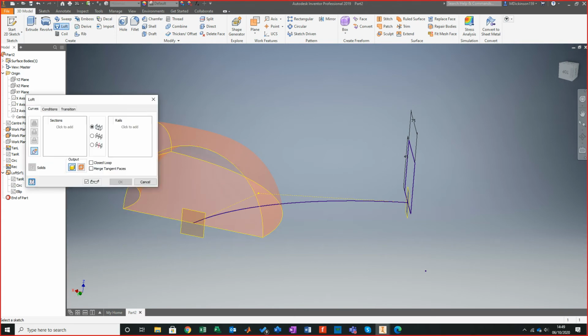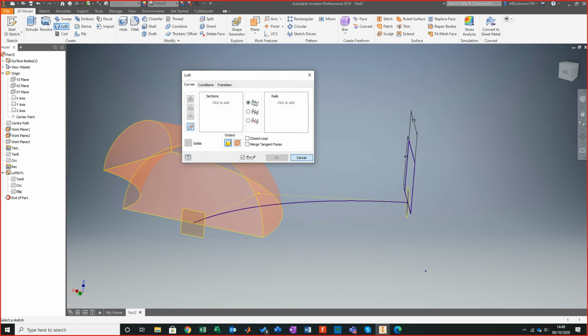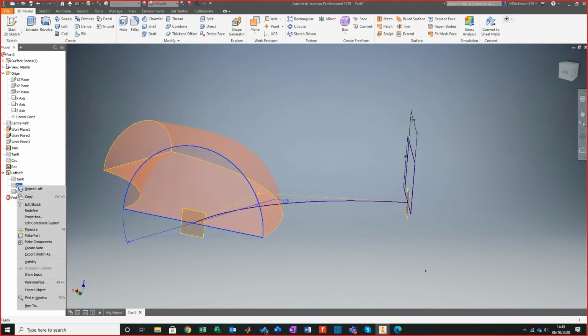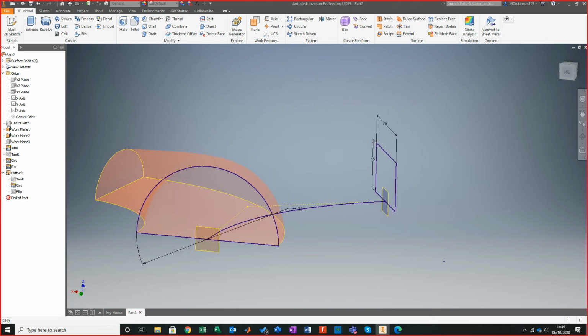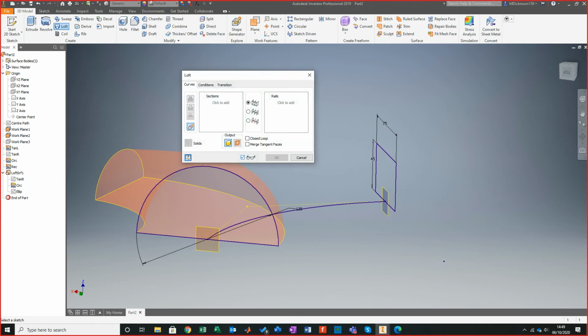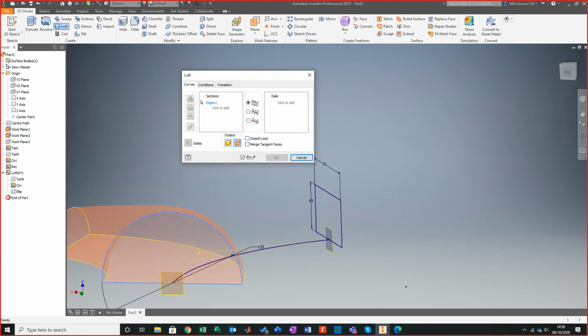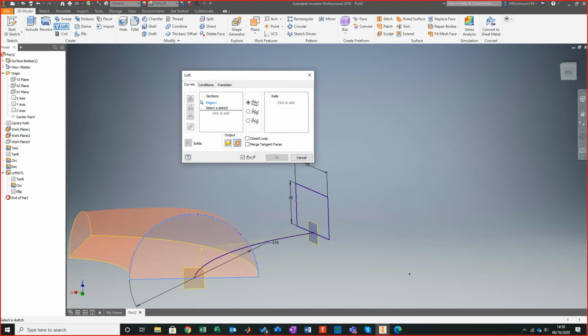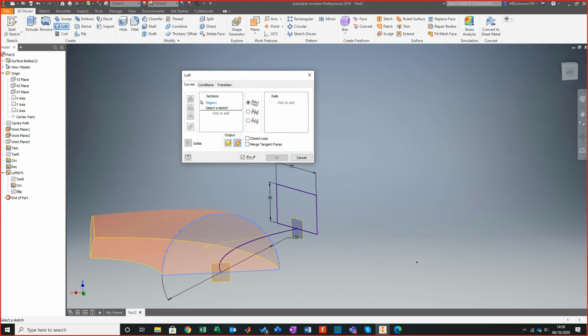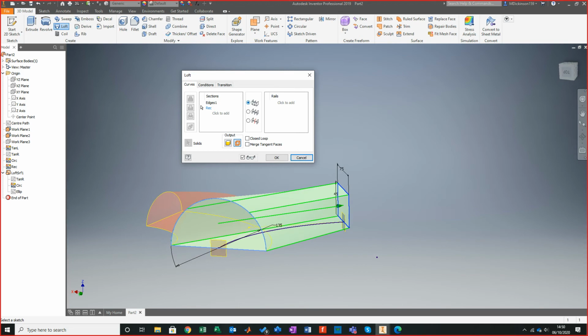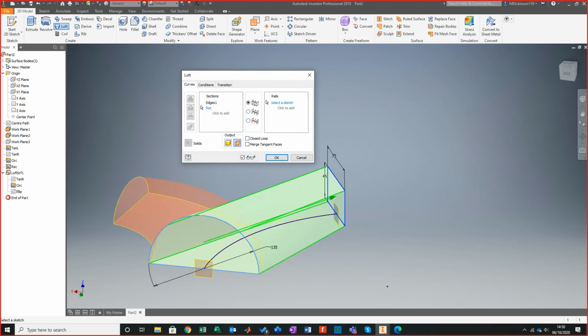So I'm going to go loft. Don't follow me on this, by the way. This is just to show you why we're doing what we're doing. So if I go loft, come on to that. I've had to turn the sketch on so at least I can see it. I'm going to choose that as a sketch, and then add another drawing onto there, that one, and then I'm going to add my all important rail onto there.